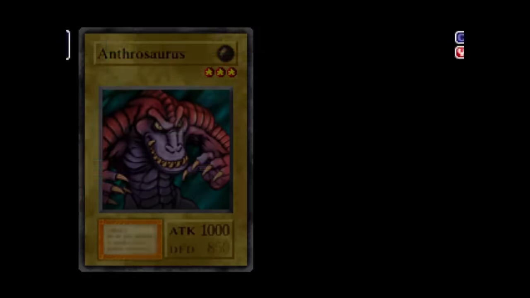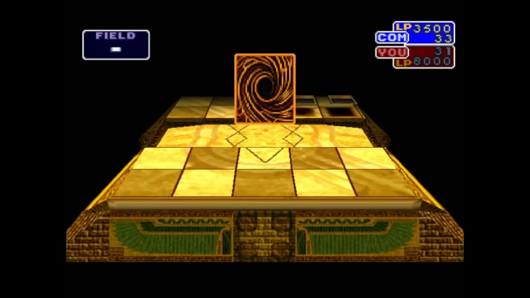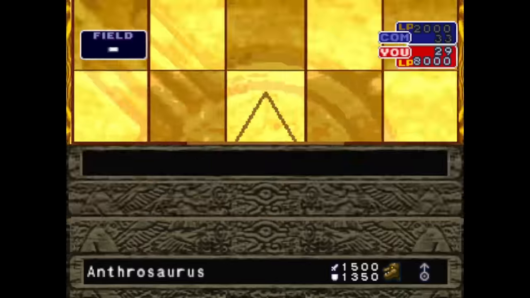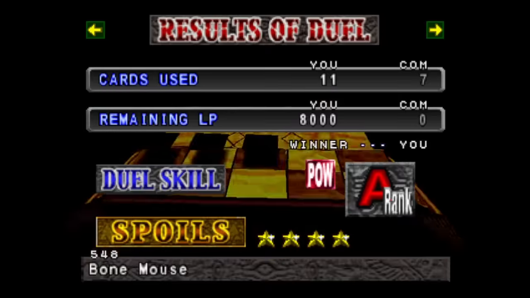So I think the strongest monster that we're going to probably face from this point on is Guy the Fierce Knight at about 2,300 attack points. I think it's 2,300. Yeah, anyways, we'll figure it out. Anyways, where were we? Yep, Raigeki, bam, bam, and final bam. And there we go. There's Villager 1 down, and he gives us Bone Mouse.